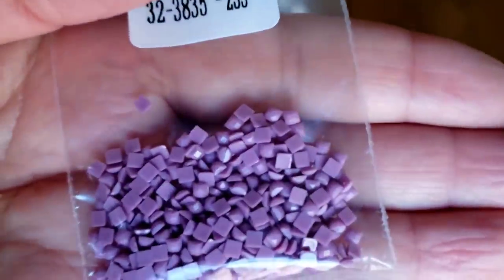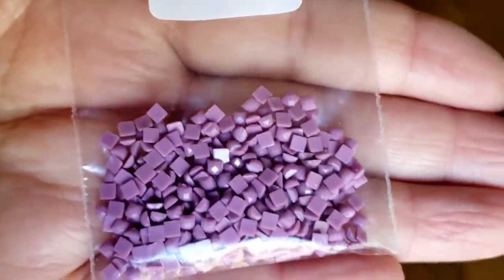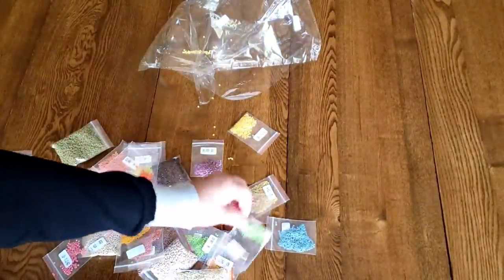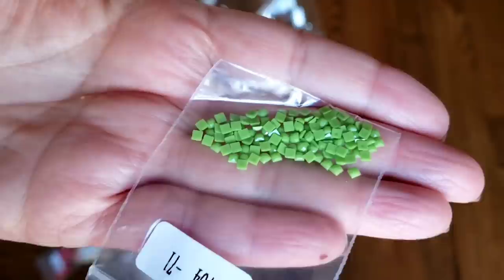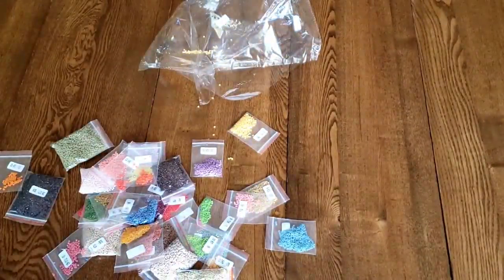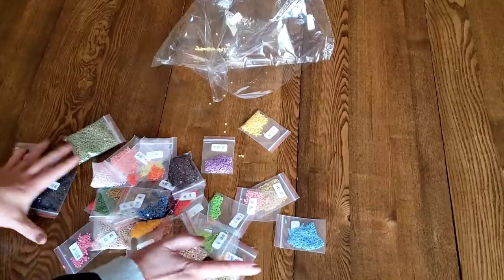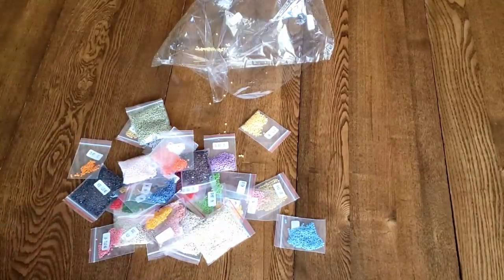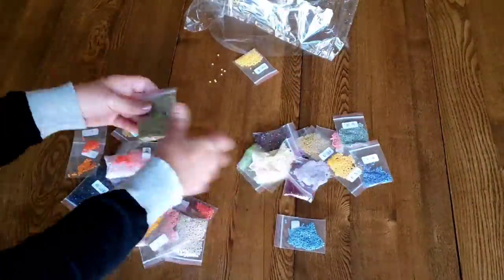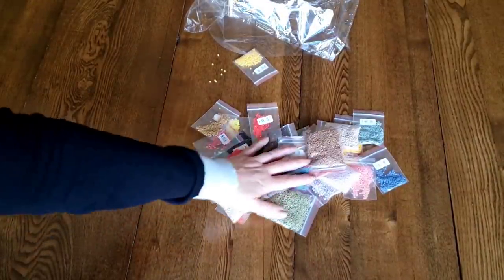Well, look at this pretty purple. What is that? It's a long number. That's a long DMC for that one, and it's got the neon green. How many colors did I say we needed? Anyone? Anyone? Bueller. Bueller. We need 35, so let's just count them up. Okay, we have 34. Is that what I said? 34. Oh my goodness. 34.